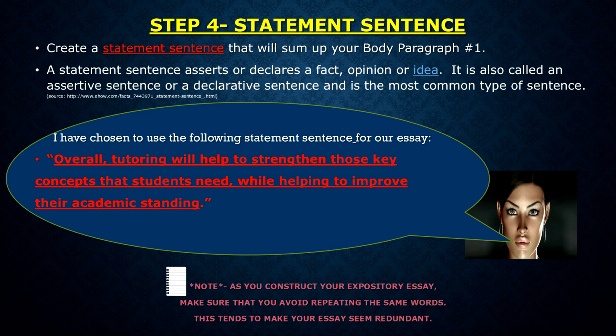And finally, step number 4, the statement sentence. Create a statement sentence that will sum up your body paragraph number 1. A statement sentence asserts or declares a fact, opinion, or idea. It is also called an assertive sentence or a declarative sentence and is the most common type of sentence. I have chosen to use the following statement sentence for our essay. Overall, tutoring will help to strengthen those key concepts that students need while helping to improve their academic standing.